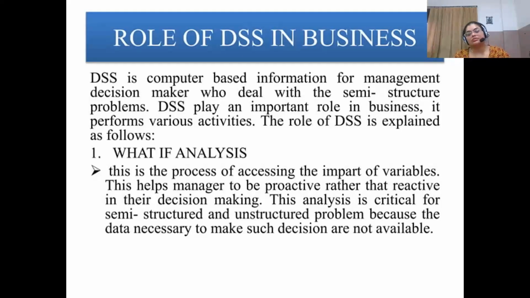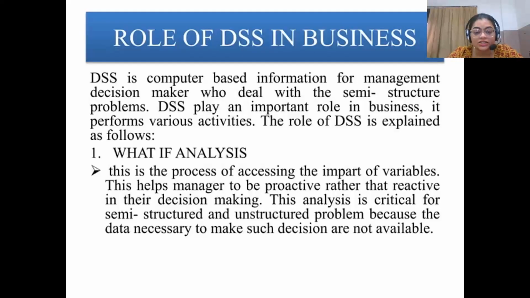Now, what is the role of DSS in business? DSS is computer based information for management decision makers who deal with semi structured problems. DSS plays an important role in business. It performs various activities. It is used for the purpose of gathering and analyzing data. In an organization, a DSS is used by planning departments such as operation departments, which collect data and create reports that can be used by managers for decision making.